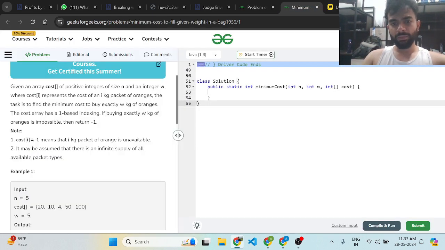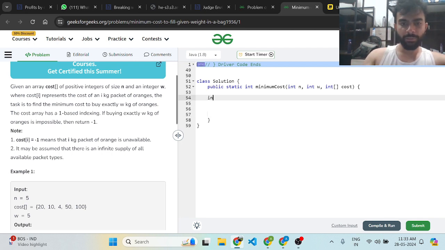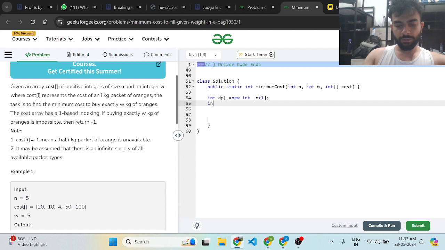First, for the minimum cost, I'm going to create a DP array: dp equals new int[w + 1]. Then I will take an infinity variable, inf equals Integer.MAX_VALUE divided by 2.